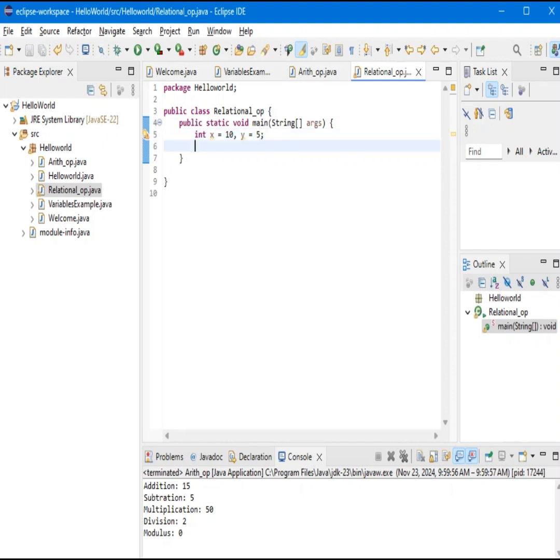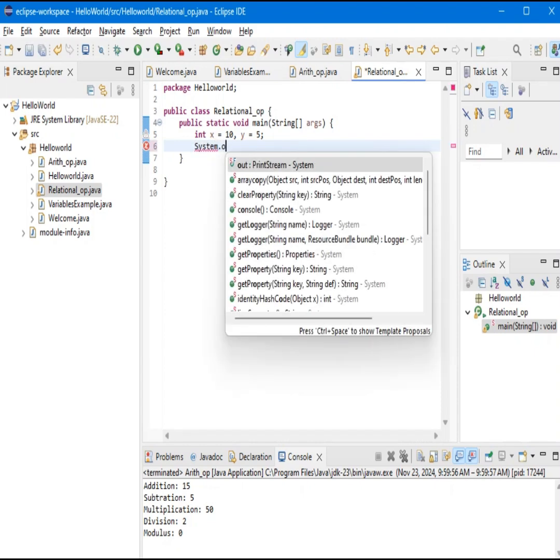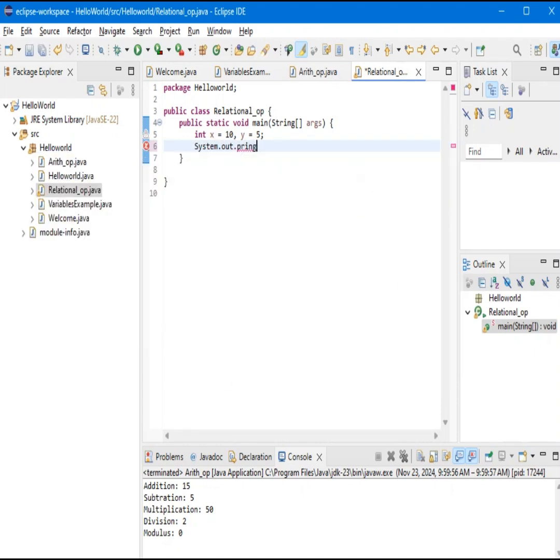If we are using the system.out, we say system.out.print, then we have println to move to the next line.